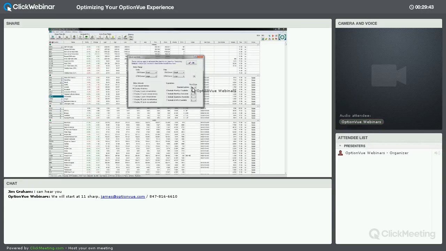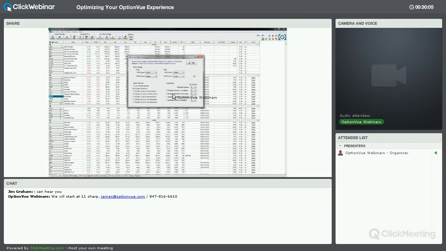Standard options are the options that you would know, your May contract, June contract, not to be confused with monthlies. Monthlies are contracts that expire on the last day of the month. A lot of institutional investors will use the monthlies.